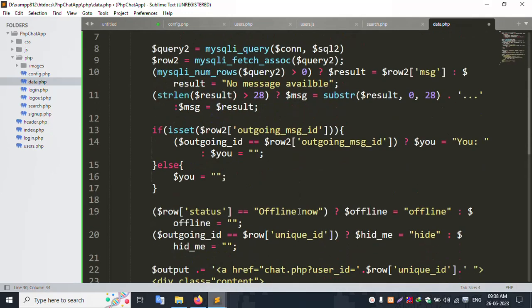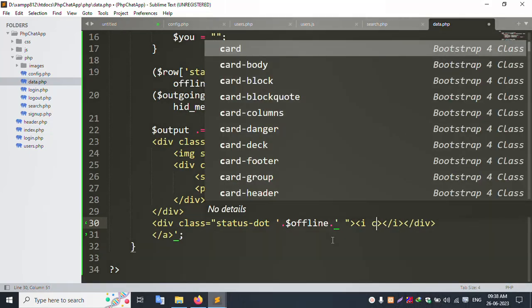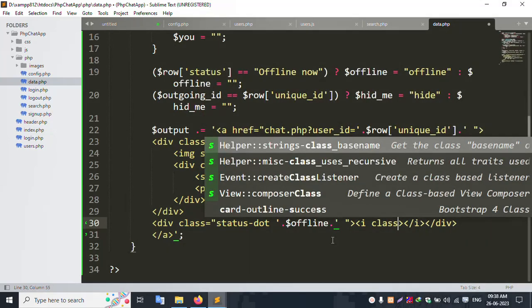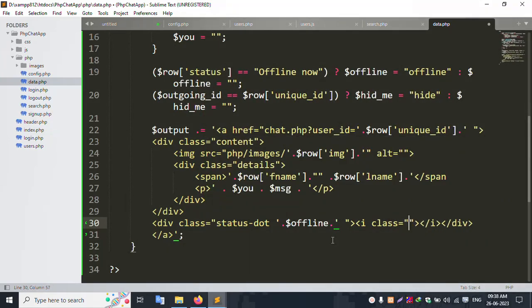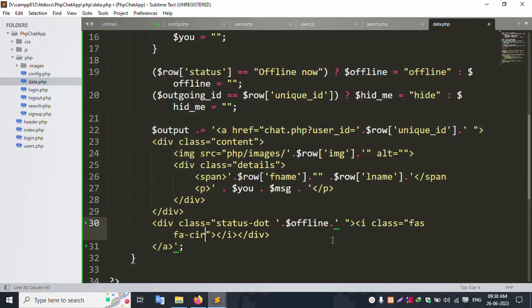This offline add, let's check this offline add. I and I class is equal to fa circle, add and file save.